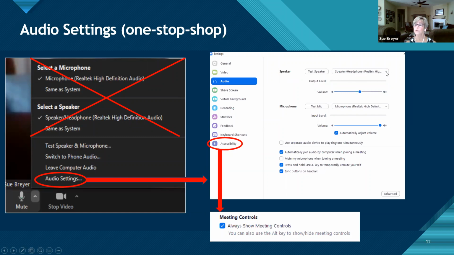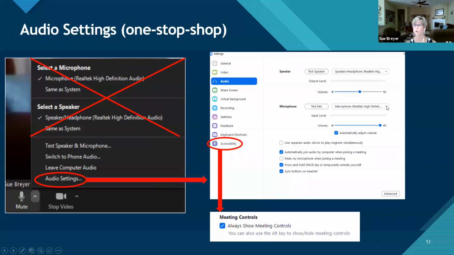All right, and notice there's a little drop down arrow here. If you click on that, remember over here, the speaker had 2 options. Well, if I clicked on that arrow down, it would show the 2 options and I could test one and I could test the other one. One of them is going to work most likely. You can adjust your volume. Okay, you can adjust your volume there too. You can test your microphone, see if your microphone is working. Test mic. All right, you're going to say testing 1, 2, 3. You're going to wait for your replay.